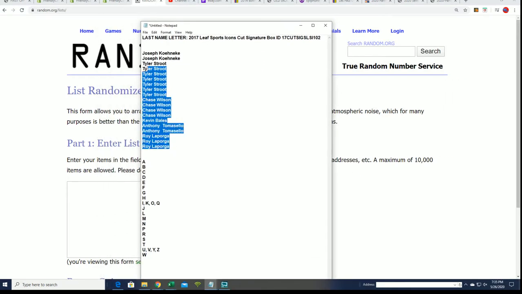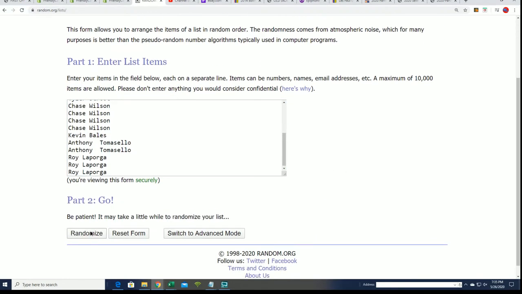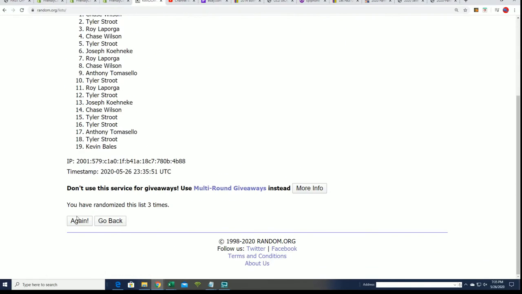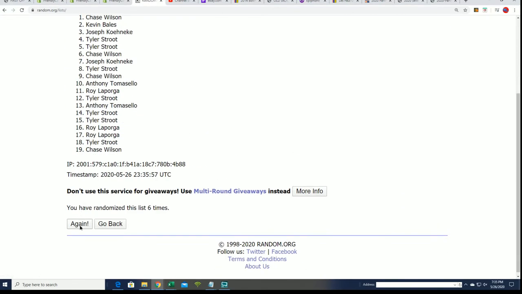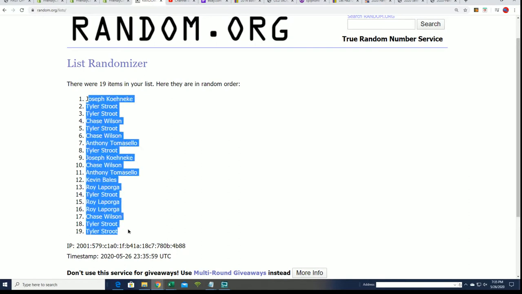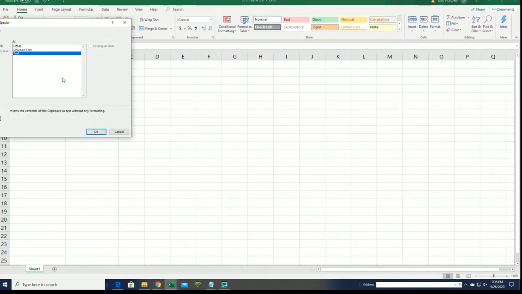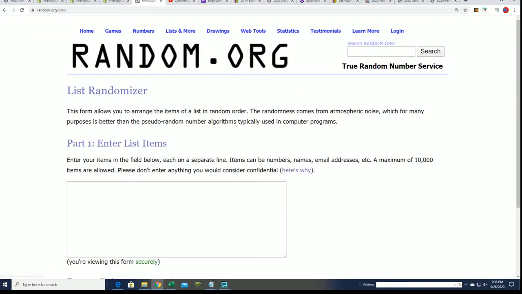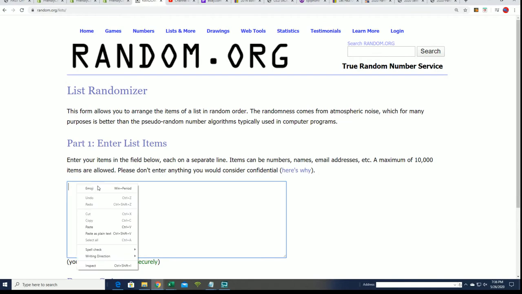It's one cut signature slabbed hit seven times through. We're going to randomize each list seven times apiece. So this is just the first random here, going through the owner names, lucky number seven. And now we'll start up the last name letter, initials, or initial. Seven times.